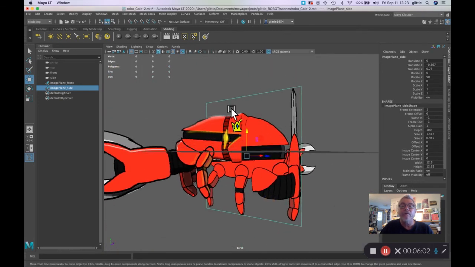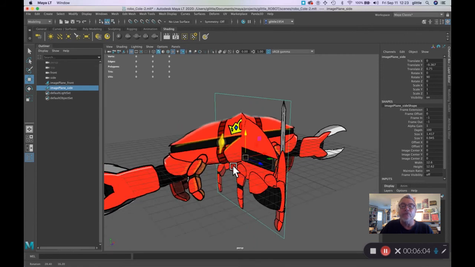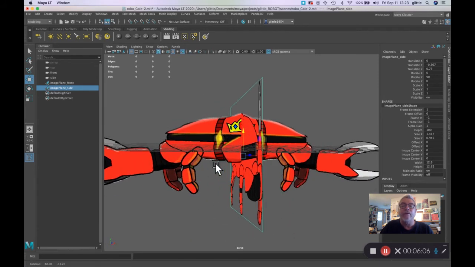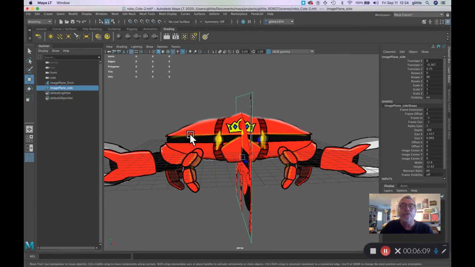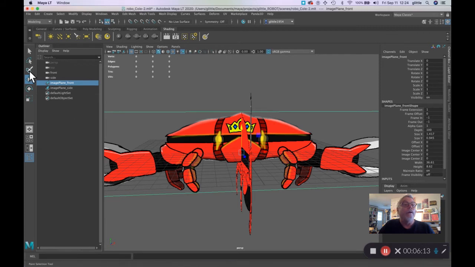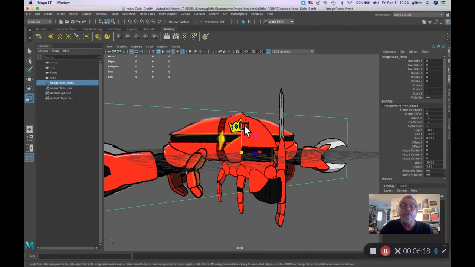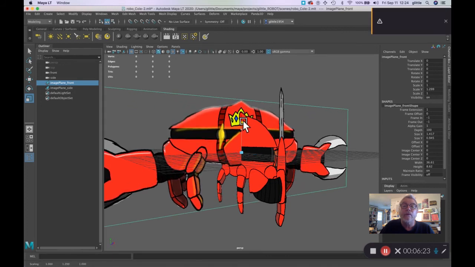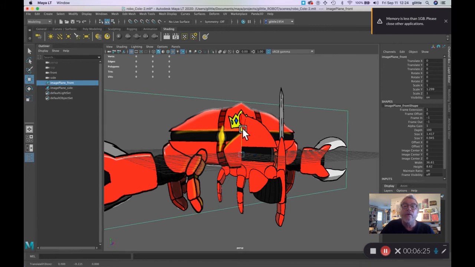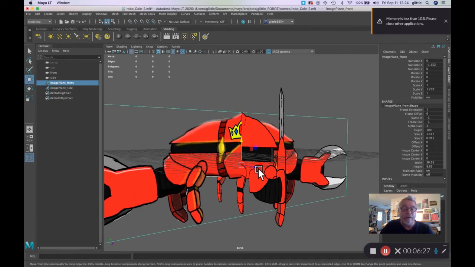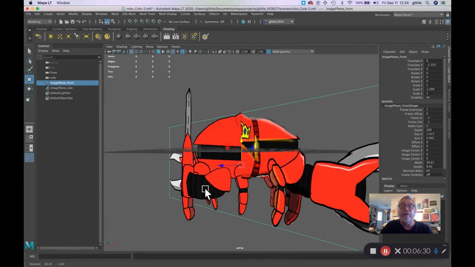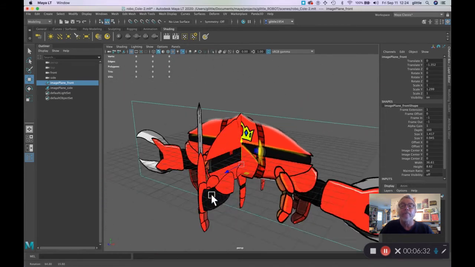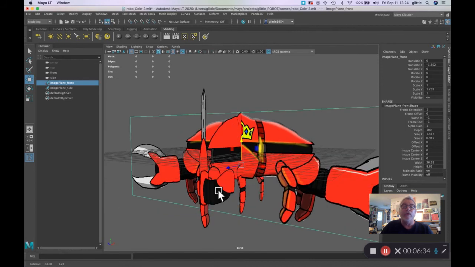You can see that this view is a little more squashed than this view. It would kind of depend on which one you wanted to use. I could select this one and grab the scale tool and just scale this view up a little bit and back down and try to get a better fit. That's pretty close there. Okay. So now I have them fairly well lined up.